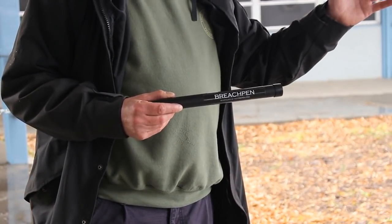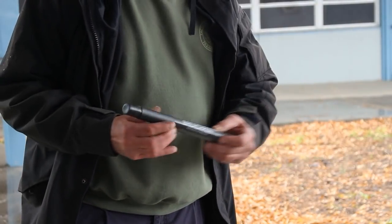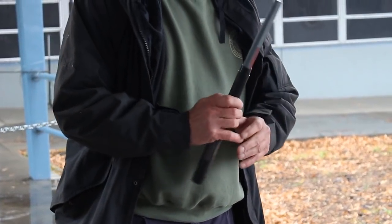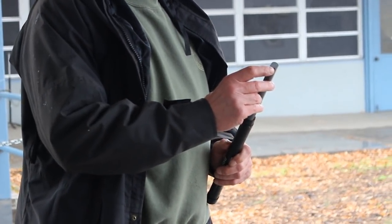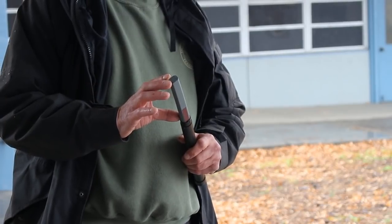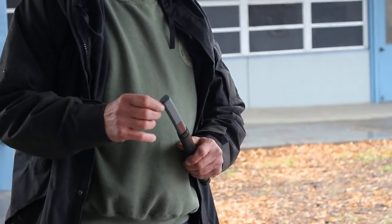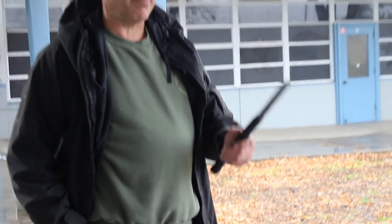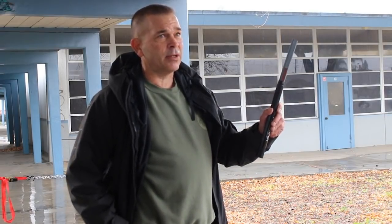The Breach Pen is 12 inches overall. It is fairly weatherproof, and today being a wet environment, we're going to make sure it still works. When you open it up, you have your ignition rod on the inside — composed of magnesium and a thermite igniter compound on the end. This rod is six inches long with a burn time of 23 to 25 seconds. The ignition rate kicks off at about 2,600 degrees Fahrenheit, but when the rod gets going, it burns at just over 5,000 degrees Fahrenheit — that's about 5,072°F — which is half the temperature of the sun. The sun burns at 9,980 degrees Fahrenheit.